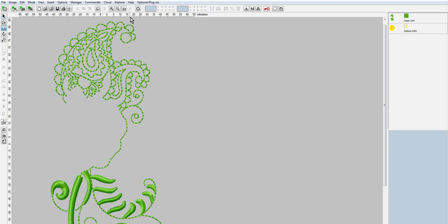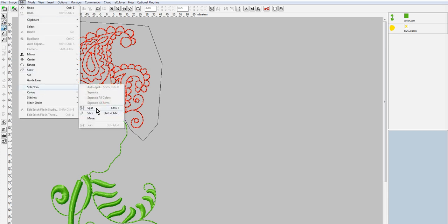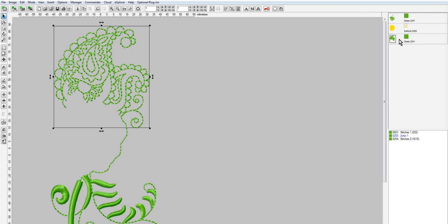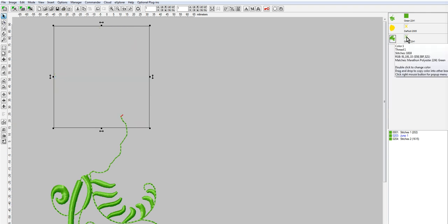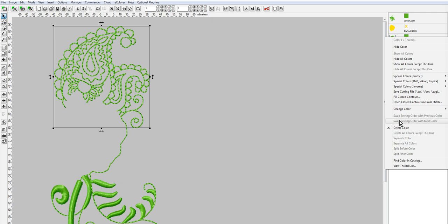So I'm going to start selecting, and this is the Freehand Select. I'm just going to go around here, and I'm going to stop right here, and you'll see why in a second. Bring it up here, hit return, and it's going to turn this a different color. I will do the edit split join, and I'm going to say split. So this takes this particular thing, I just hit it right here, and it makes it its own separate thing.